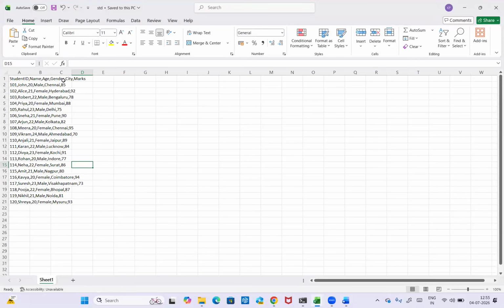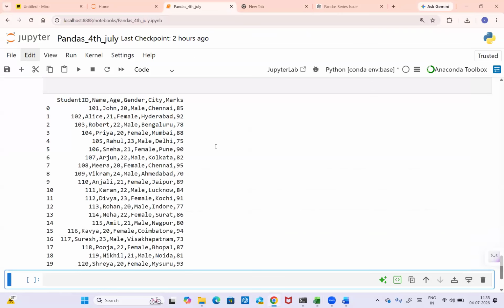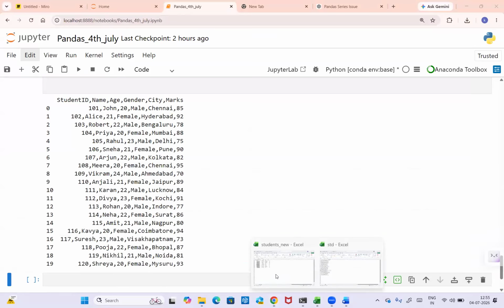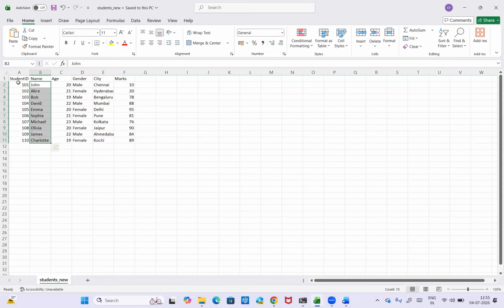In one column, everything is there. But ideally, it should be in a different way. So you create the file like this. This is properly aligned.